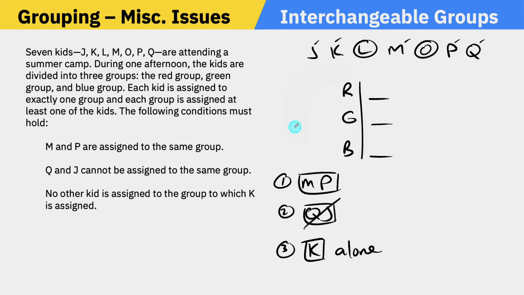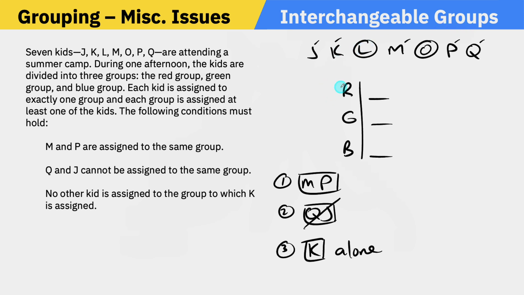Now at this point, if your instinct is just to move on to the questions, you're missing out on a really important opportunity here, and that relates to the fact that there's no rules that are specific to these groups. Even though we are calling the groups red, green, and blue, none of the rules treat these groups differently. You don't have any rule that says, like, if M is in the red group, then someone else also has to be with them in the red group. You don't have any rules saying that a green group is limited to only one. And so if none of your rules and none of the constraints in the game are specific to an individual group, that's when you can think of the groups as interchangeable.